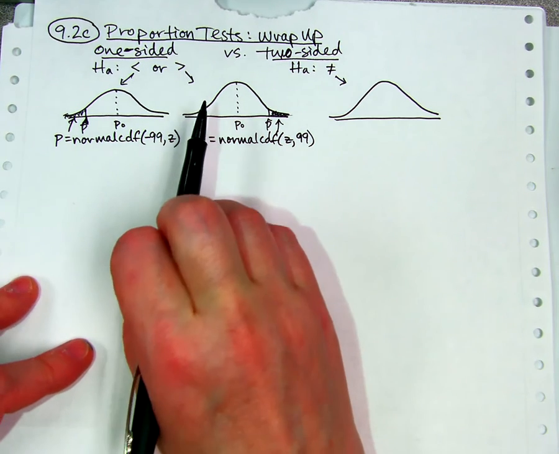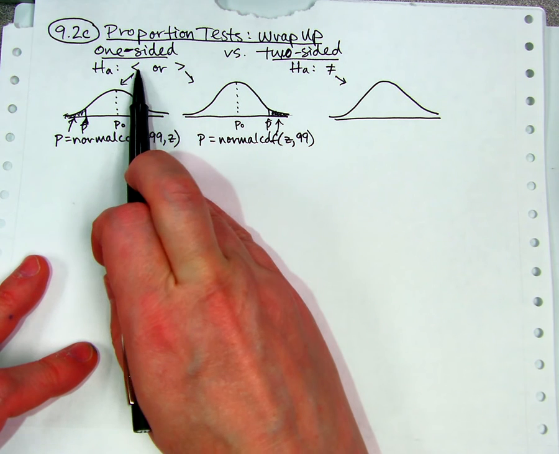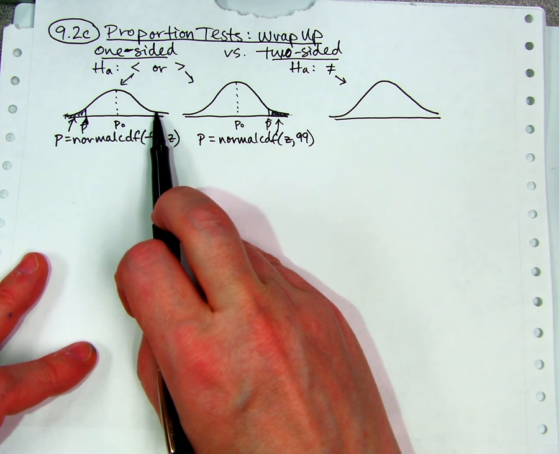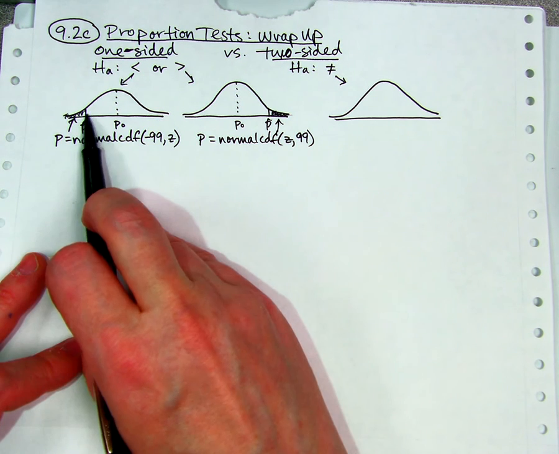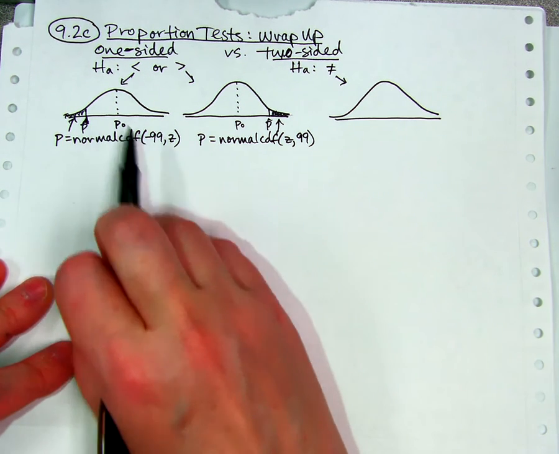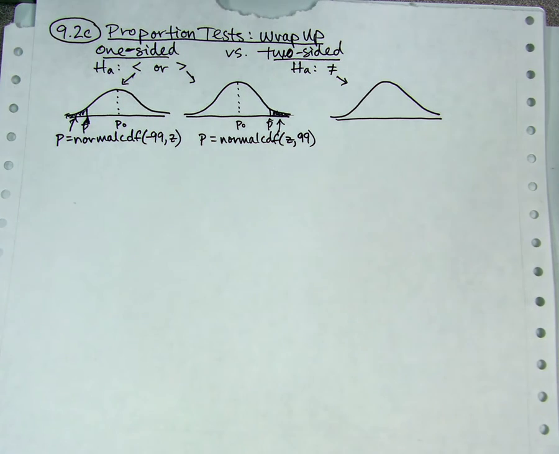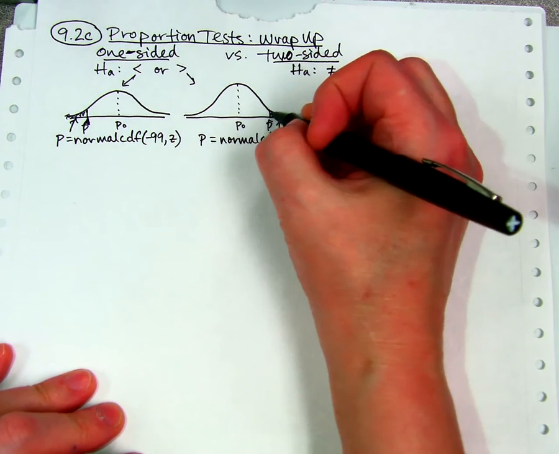Now there's always a chance that you might be wrong, and like you think it's less than, but then it comes out greater than. If that happens, you don't even need a significance test to see that that is definitely no evidence that it's less than. So if you're going the wrong direction, then you'll just get this really huge P-value that's over 50%. And we're not even going to do those, because usually we guess right and it's not a problem.